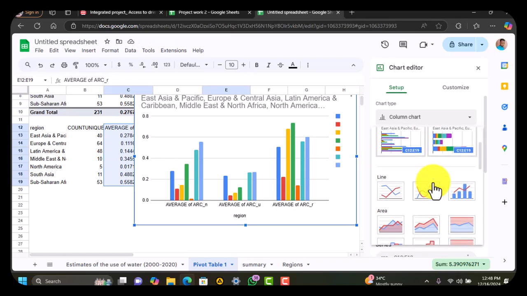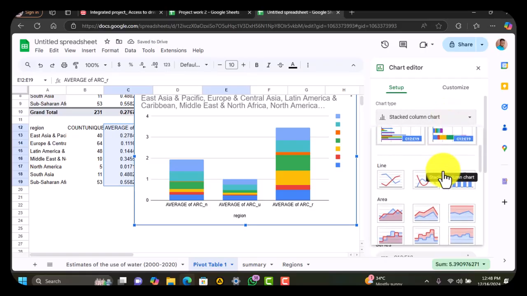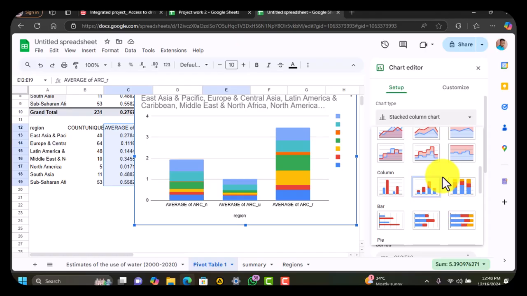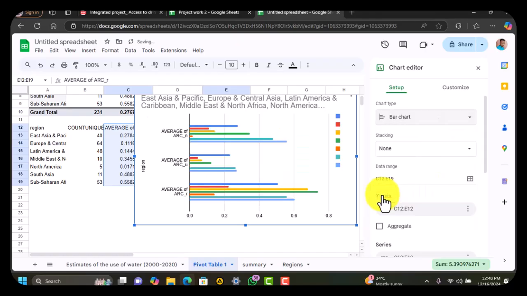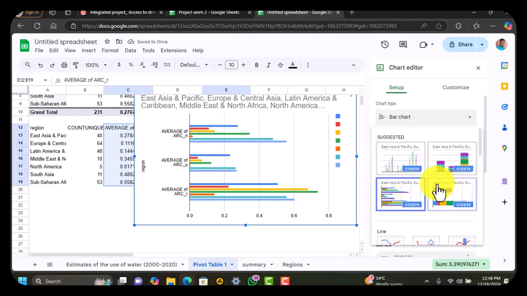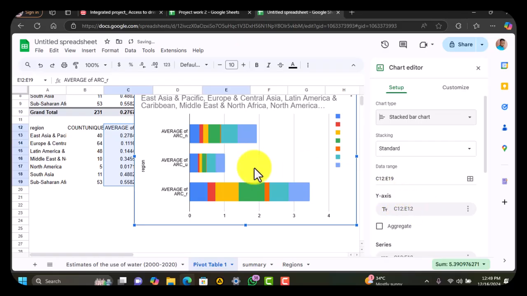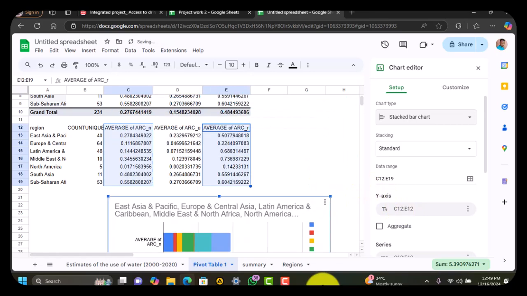Let me see which. No, I didn't select. The data range is C12 to E19. No, no, I didn't select that.